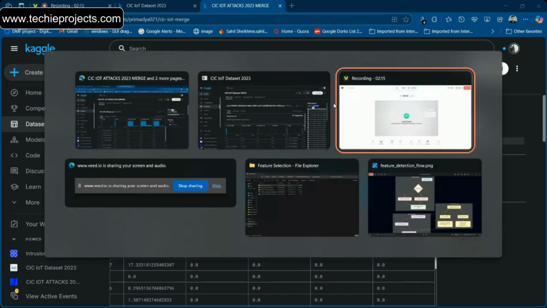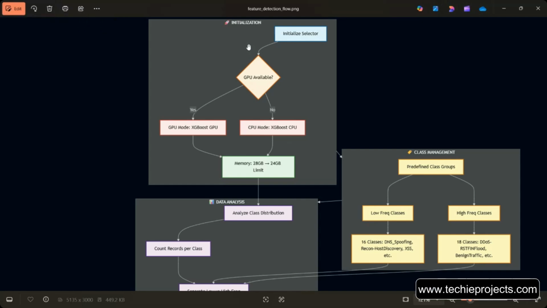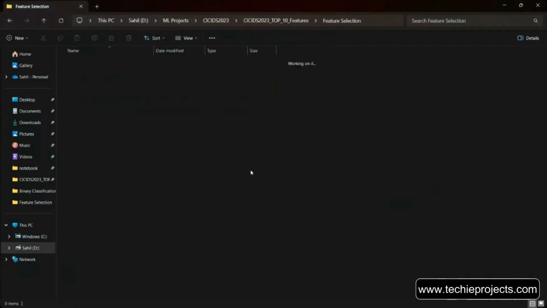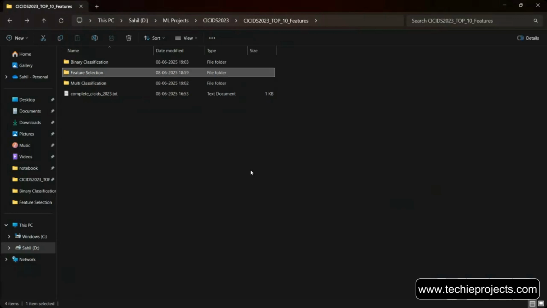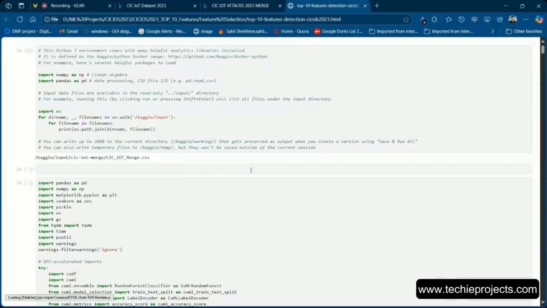And the strategy which we have followed, okay, I have created a flow chart of what strategy I followed to get it trained with less GB of RAM, and to train this particular 13 or 14 GB data set, okay. So what we have done, first we have done feature selection, okay. If you see in the code, I have given you three different folders: one is feature selection, then multi classification and binary classification.